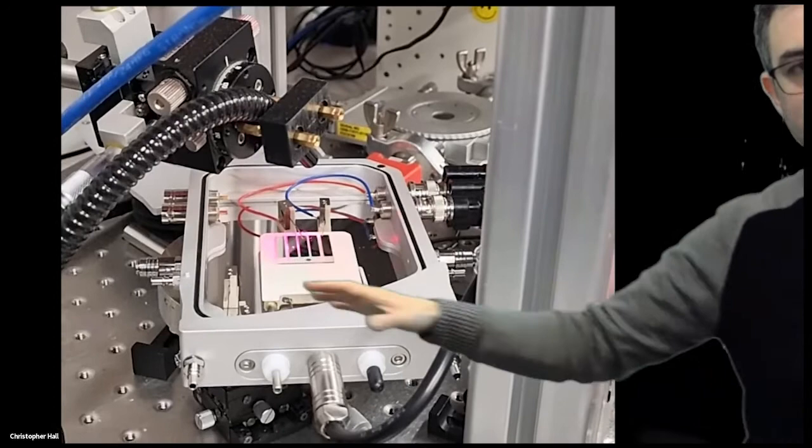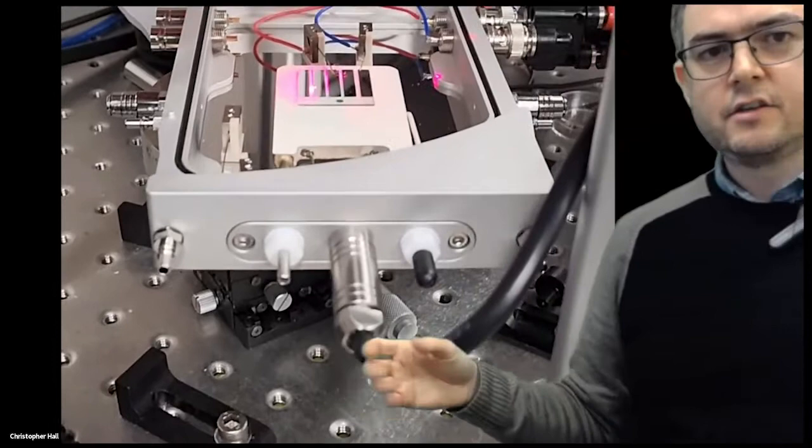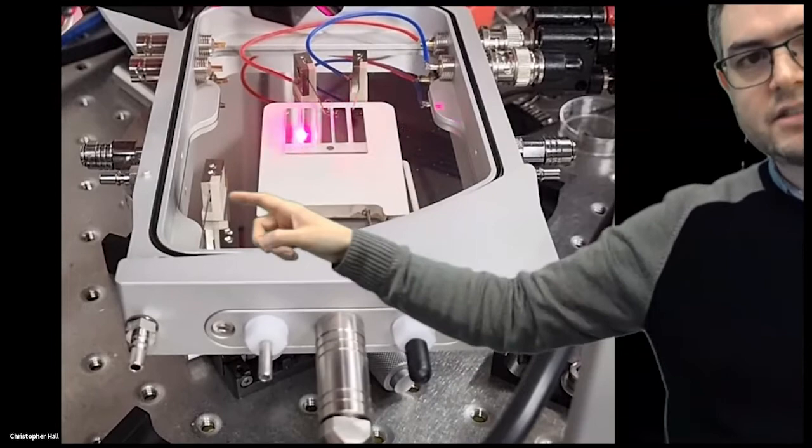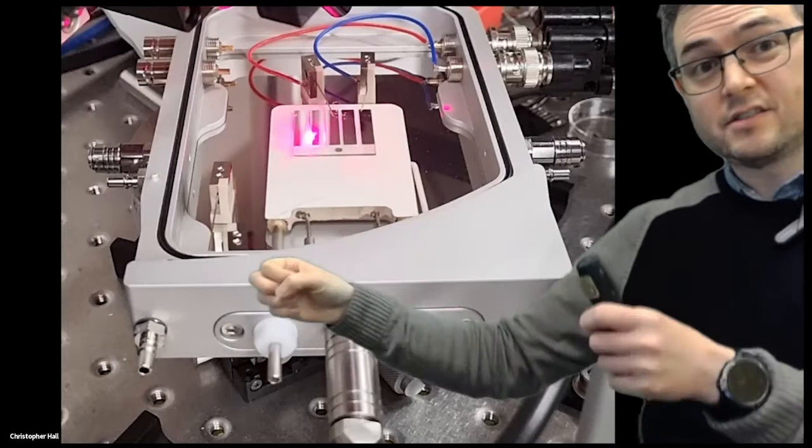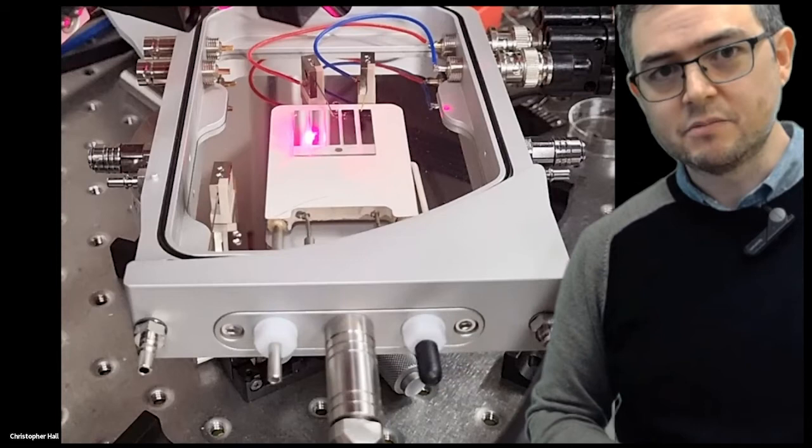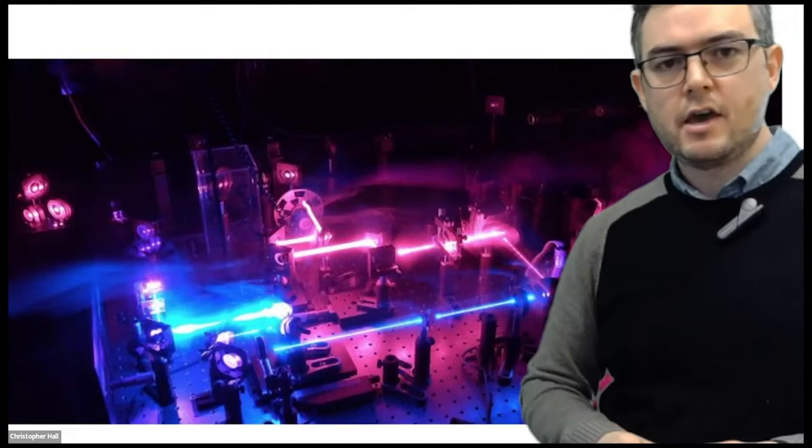Here's another example. Here we have a photo detector. We're scanning a laser across this photo detector to try and learn about how far do charge carriers migrate. By scanning this laser across this film and measuring the amount of charge extracted, we can start to probe excitonic processes. This is generally what you would see in some of the other labs if you turn the lights off. Lots of laser beams and lots of bright colors. It's really quite a visually impressive lab to work in.